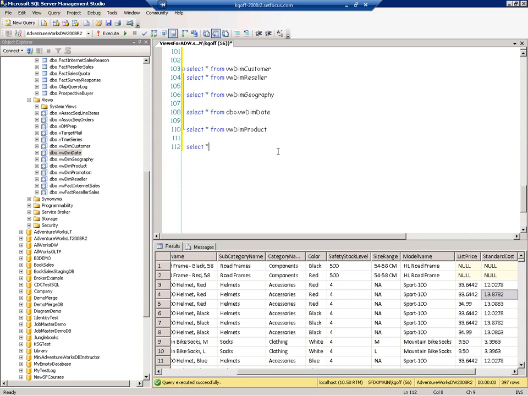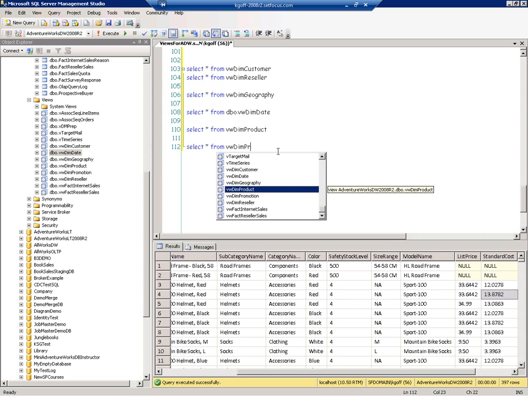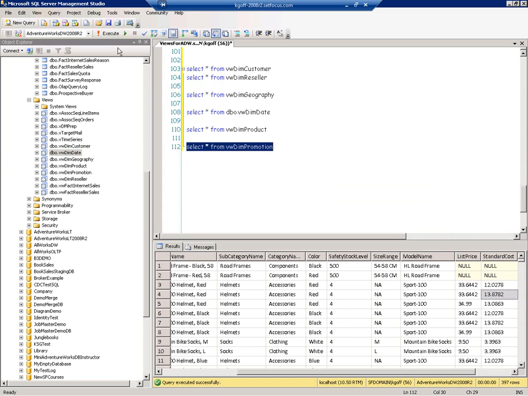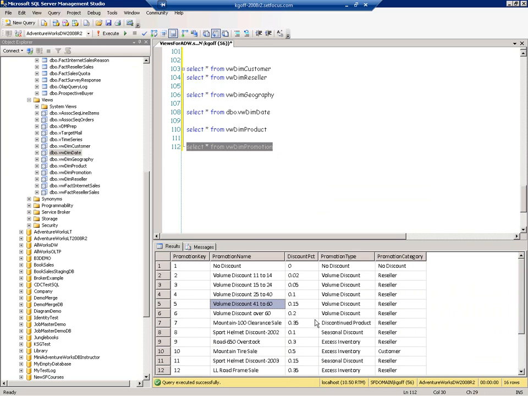And then we have the promotion dimension. And again, these are views. These are views on top of the original data, because maybe we want to summarize things, or maybe we only wanted a handful of columns in this analytic database. Now, most of the sales take place under a no discount condition. So most promotion keys are going to be 1 in the actual fact data. But anytime we had volume discounts or discounts for a product that was going to be discontinued, we have a different promotion key that was used on the sale. So this allows us to look at sales by promotion.